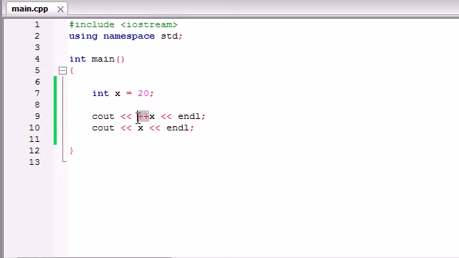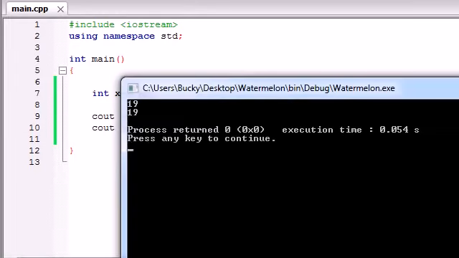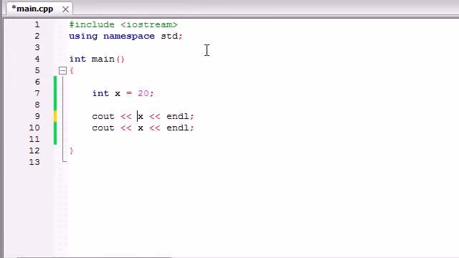Oh, and one other thing, there's also minus minus x, and what this does, of course, is subtracts it, and x minus minus, but I don't need to show you guys that. So just remember those four different increment operators, all those assignment operators, and you don't need to return 0 anymore, and you'll be good to go.